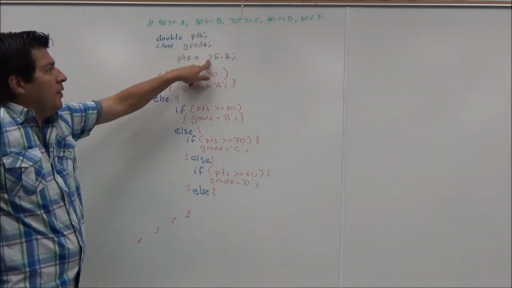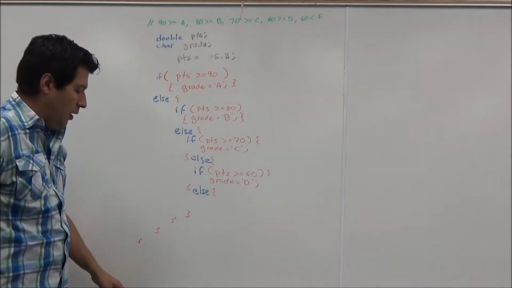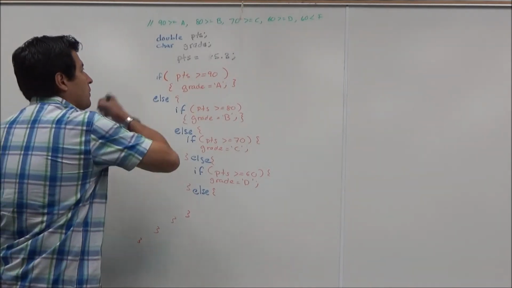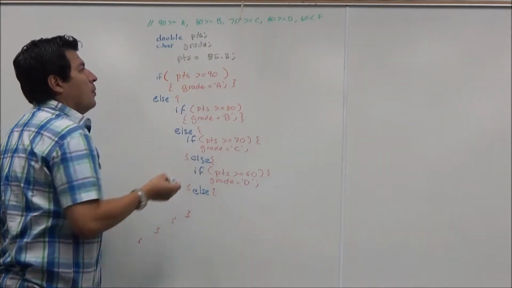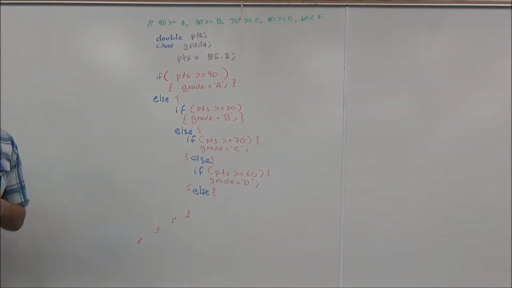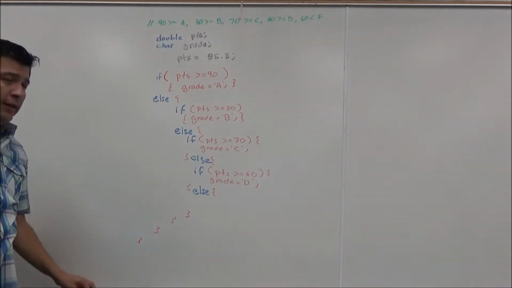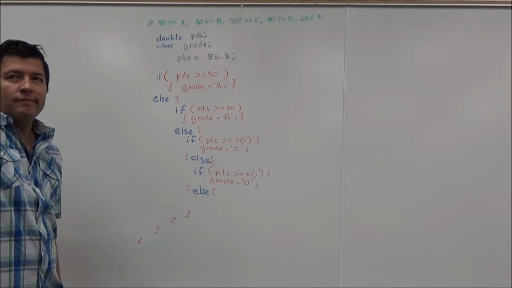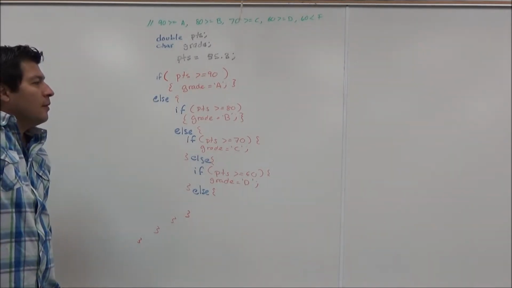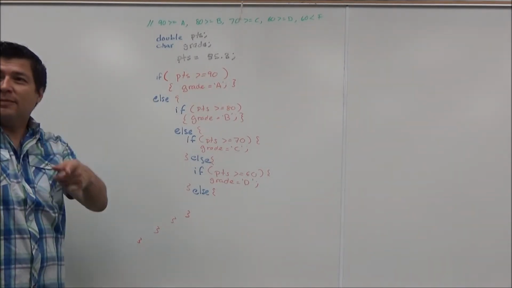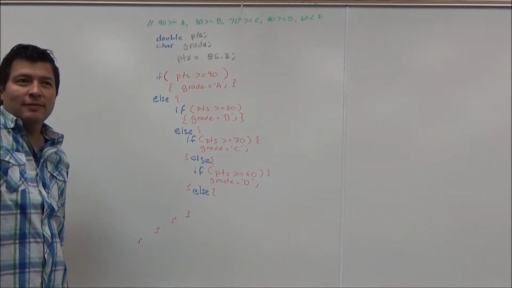But let's say instead of 85, this guy was really skipping class and stuff, and got a 55.3. And then he comes to ask me, can I have some extra credit? And I'll say no. And it's on the record now. It's recorded that I said no. So don't ask me.